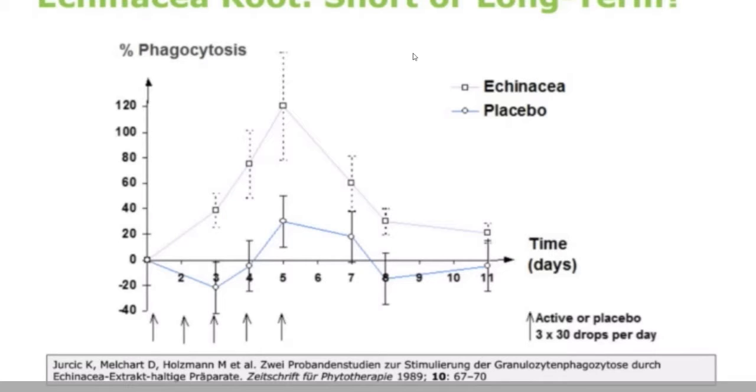And this scientific paper was in German. So someone reading the paper with perhaps not good translation or not getting into the detail will look at that figure and say, there you have it, after 5 days, the effect of echinacea starts to wear off. But have a look at those arrows down the bottom. Those arrows were the dosage days on which echinacea was given. It was only dosed for 5 days. It was then stopped by day 6. So the decline you're seeing with day 6 is a standard treatment washout effect.